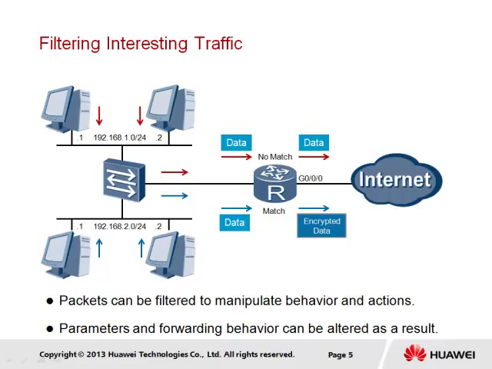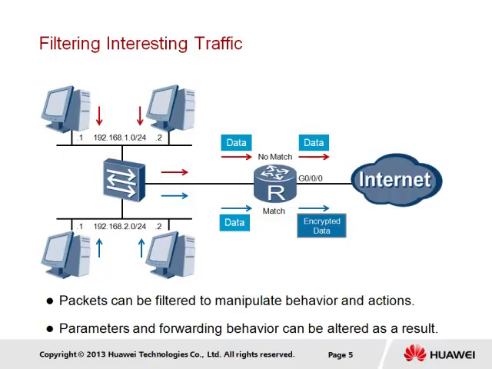Another means of access control for which access control lists are used is in the filtering of what is known as interesting traffic. We can understand interesting traffic to be data that, once received, will cause some form of response in the form of an action that is taken by that device. We demonstrate here a general example of how interesting traffic generates such a response and takes some form of action.